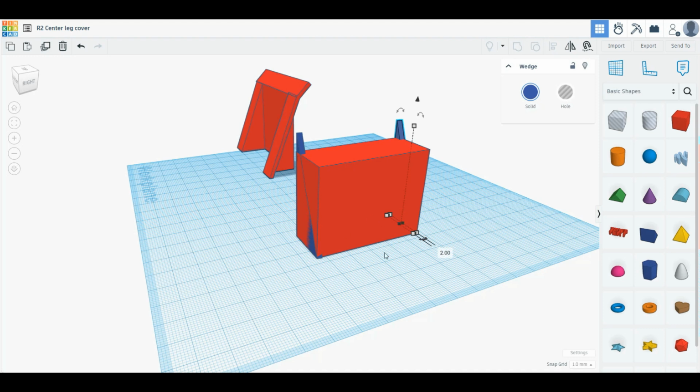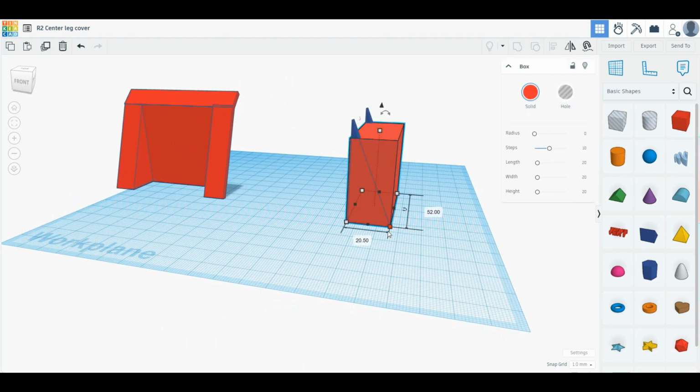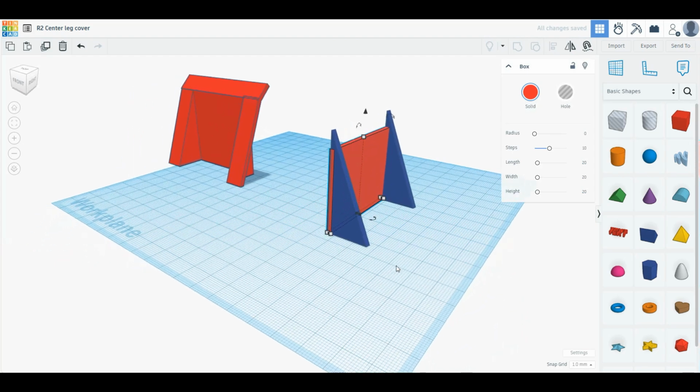But actually, I do have to change one thing here. The actual square is 52.00 millimeters this way, and this way it is going to be 40.09, but the actual width is going to be 2. So now we have the ramp part.